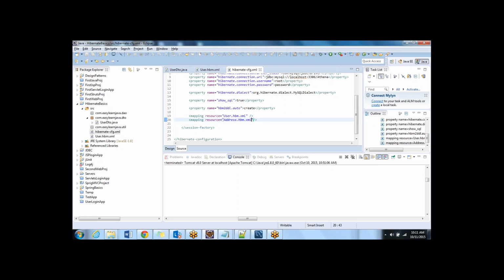Like this, you need to give all the entries of the XML files here. XML files means hbm.xml files. Hibernate mapping XML file configurations must be given in this cfg.xml file. For now I'm removing this.